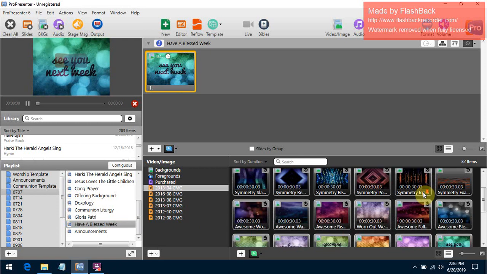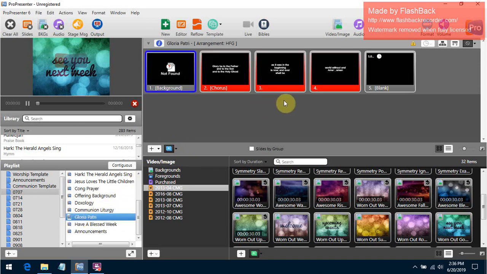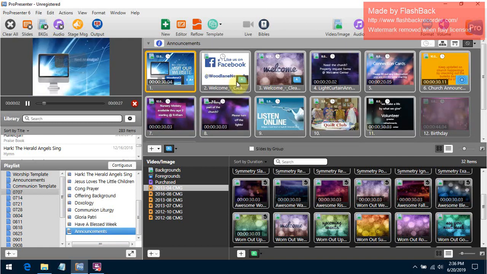Also, down at the end, the Have a Blessed Week, there's usually a see you next week or thanks for joining us, something like that I like to drag onto that slide. It will automatically loop into that when the Gloria Patri is finished, or the closing song or the benediction song is finished. As you see there, it's on a timer to go to this Have a Blessed Week, and then after 15 seconds it will start up the announcements. That's all already done for you. See, as it kicked in the announcements, and then it will just loop the announcements. So that's some of the nice things about being able to automate some of this.